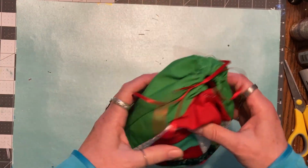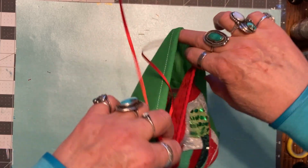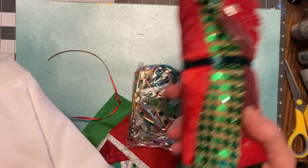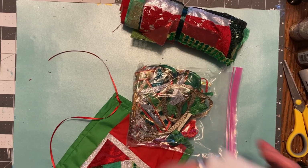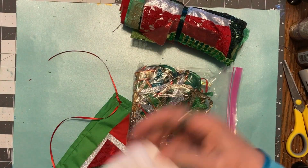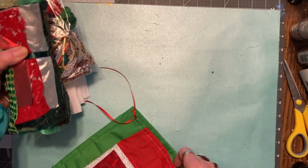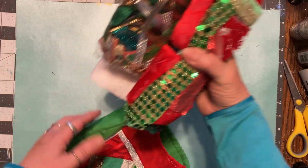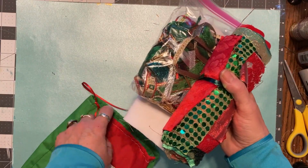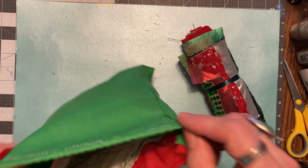I think this is the next biggest. Any guesses? So you get the bundle, like I'm selling. You get 8-inch squares and a big honking thing of trims. I need to put the instructions and my business card in there. I'm going to let this one go for $20. I had them marked way above that before.